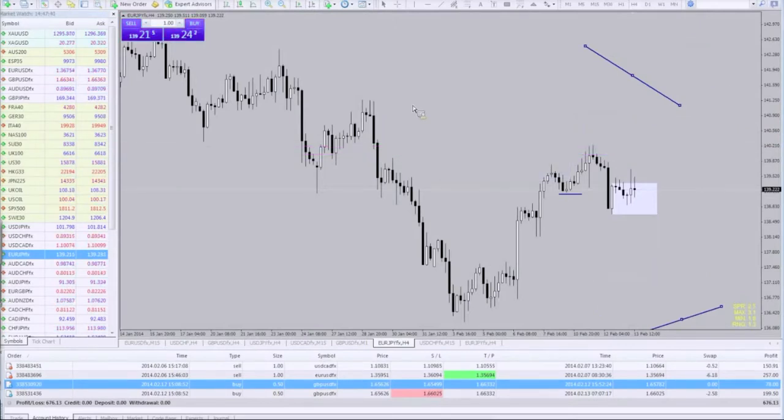All right, let me clean up some of these lines. Okay, a head and shoulders pattern is a reversal pattern also. And when we do advanced patterns, I'll get into it. But since I started it, I'll just talk through the entries on this, okay? Generally, on a head and shoulders, what we're looking for is a break of this portion of it right here. We're looking for a break of the neckline. This is called the neckline of the head and shoulders. Some people would call this the neckline, but we've closed lower than that. All right? So a conservative entry would have been a break of the neckline. Okay, that's the most conservative entry.